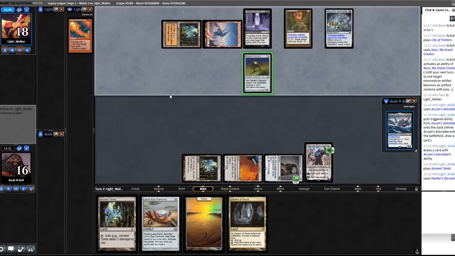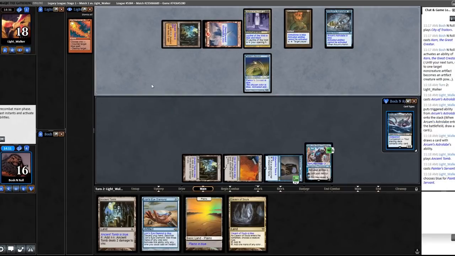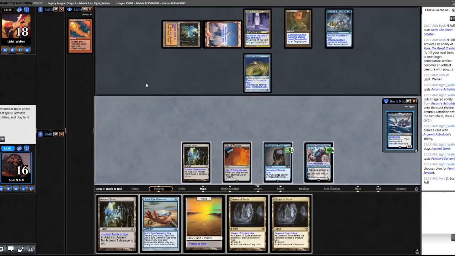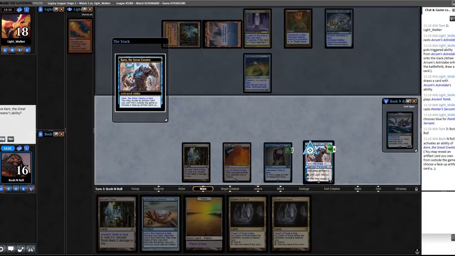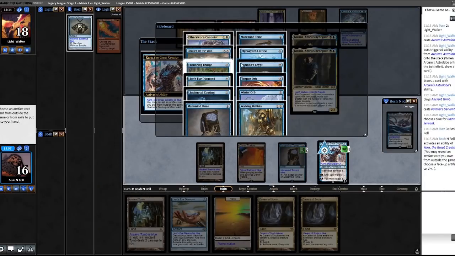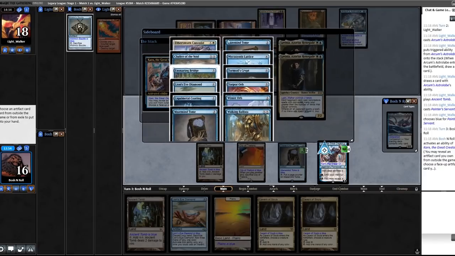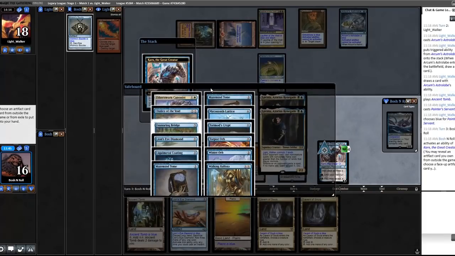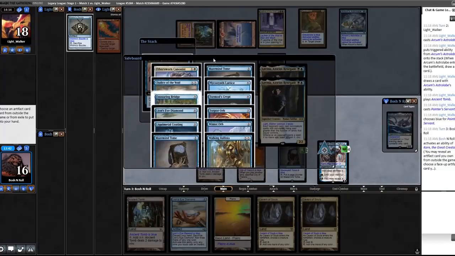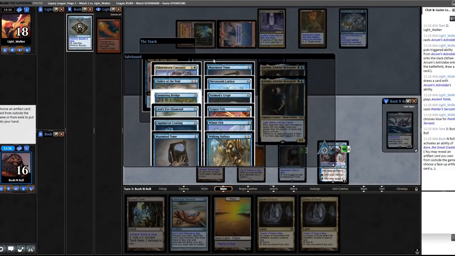Alright, so we know they have the Red Elemental Blast. I guess the last question is, do they have Simian Spirit Guide? Spirit Guide can get this REB happening. So I could take my time, get Chalice on one and play that first. But then they can attack Karn twice. I think I just have to go for it.